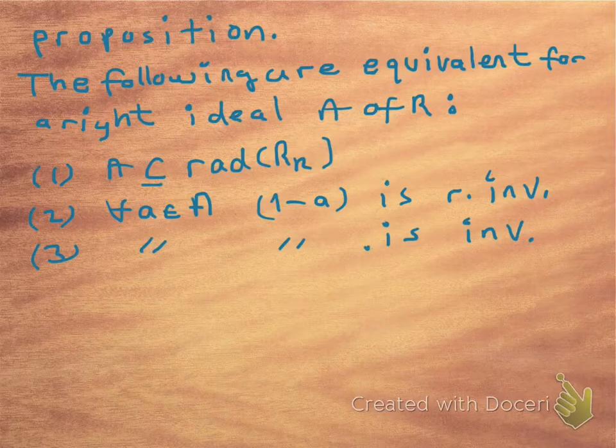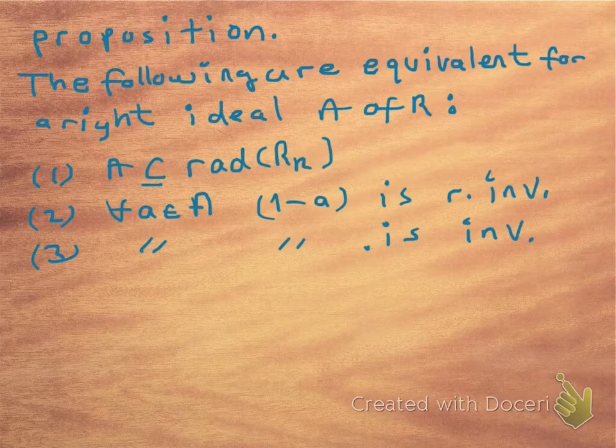Well, one question that comes to mind is what the relationship between the left and the right radicals of the ring is, namely the radical of it as it's considered as a right module, and the radical of it as it's considered as a left module. So how are they related? Before we answer this question, let's note the following proposition, which is quite handy.